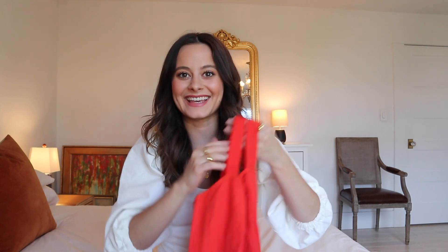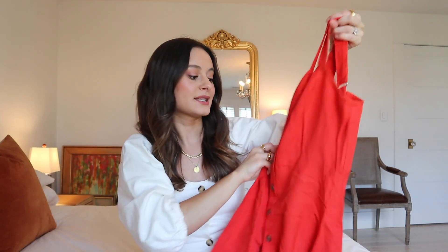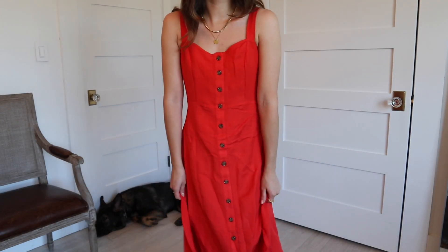Lastly from Velvet Heart, I have this dress in a hot chili pepper red color, which I think is so unique and different. I don't believe I own a dress this color. It has an almost sweetheart neckline with buttons going down the middle, and the bottom goes out in a nice A-line style. I've kind of been wanting to go a little bit out of my comfort zone recently with clothes and colors, so this was very different for me.